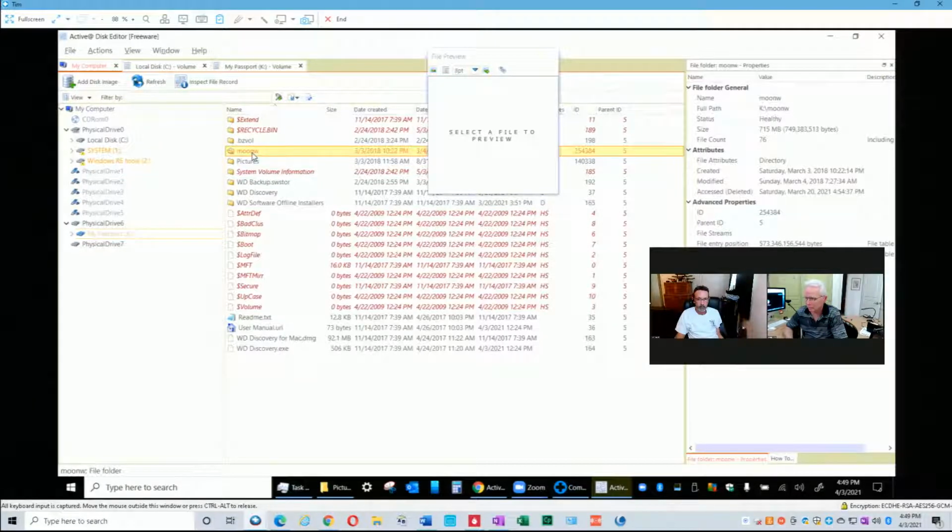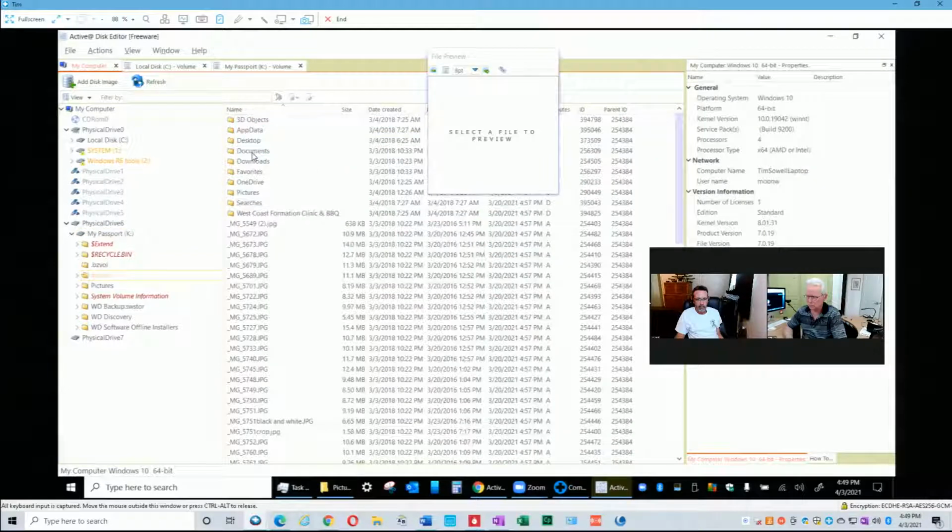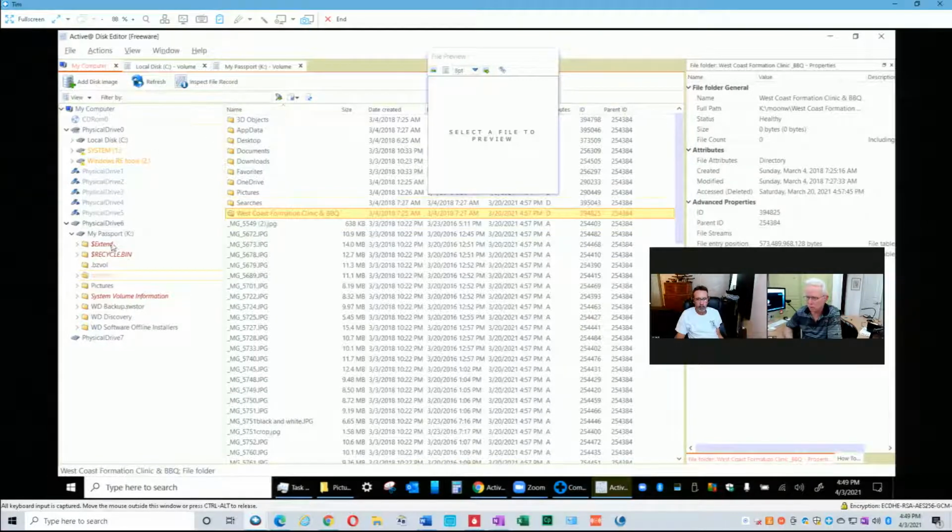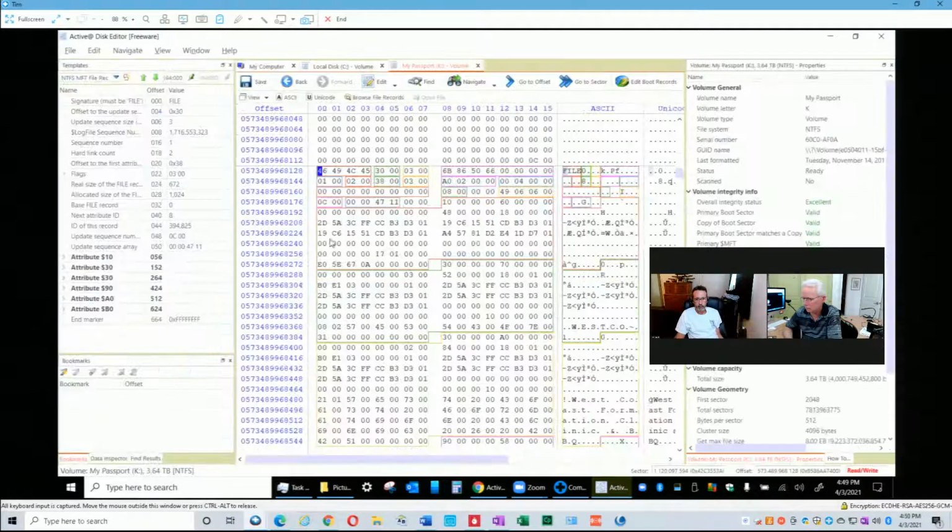Moon W. It's like I got two copies of pictures in this thing. I gotta clean that up. Pictures again. Okay, so let's take an easier way. We're just in the Moon W now. Let's change West Coast Formation Clinic. That will react to that, right? I see West Coast, or West. Wow, way down here, West Coast.